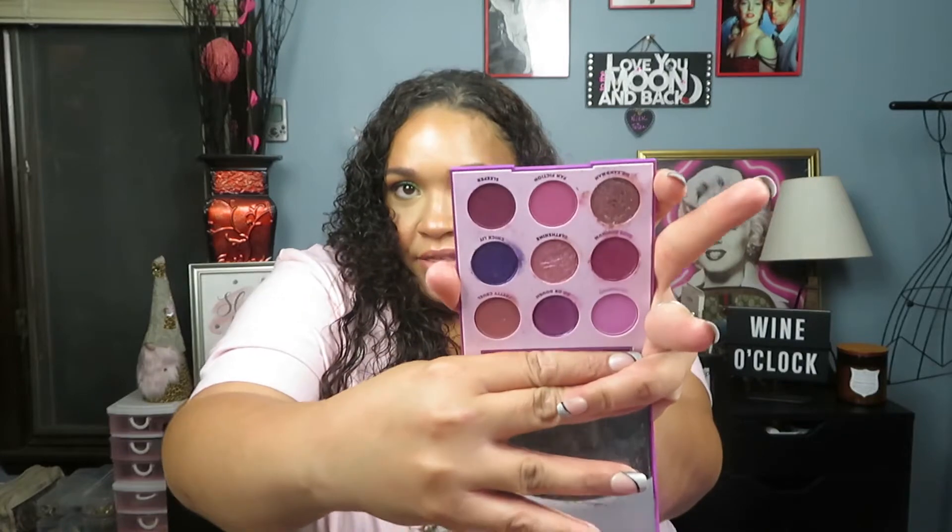The next one is by ColourPop — everybody's favorite. They pump out palettes like they're going out of style. This is the It's My Pleasure palette. We've got a bunch of beautiful shades of purple — it's their monochromatic series and I love this especially for fall time, maybe around New Year's too. I can also tell you ColourPop is always having a sale on these, and you can buy them in a bundle and really save yourself some coins. Definitely worth checking out.